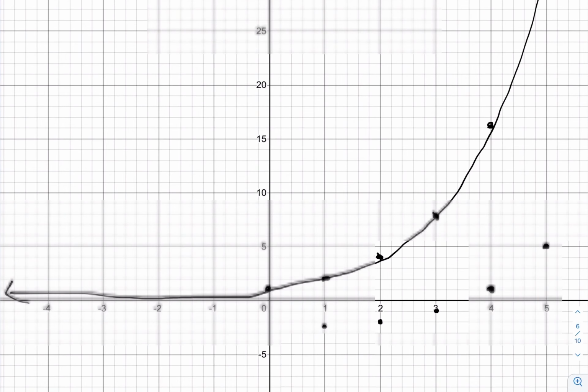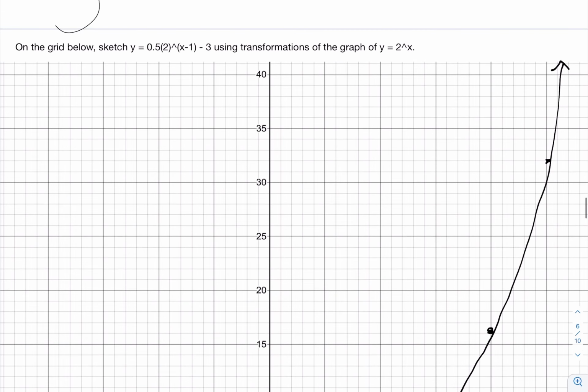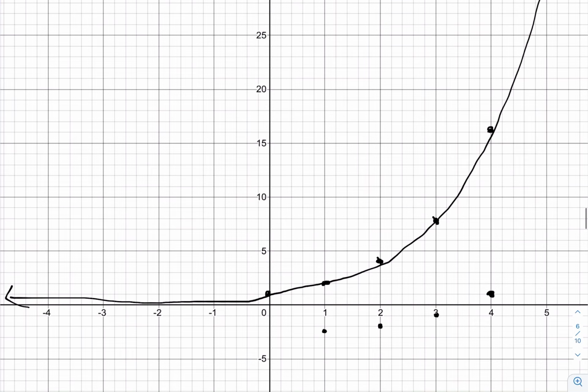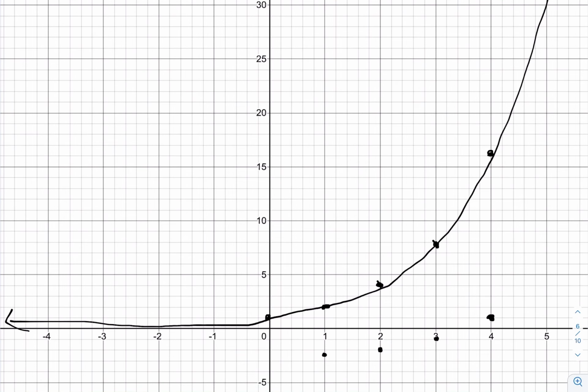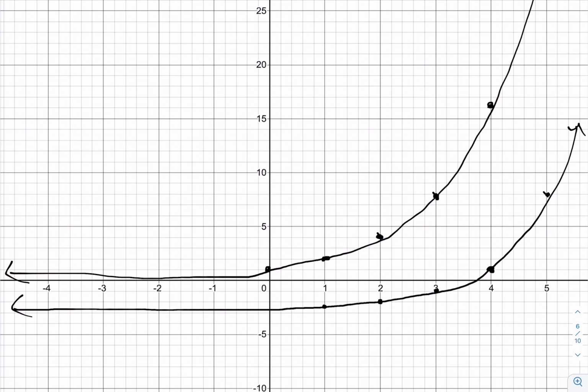And we can see how it's 0.5, as shallow as before, and it's going to have an asymptote at whatever this value right here is. So it's going to have an asymptote at negative 3. Okay, and then, sorry, cut that off there. So that was at 8. And the asymptote's at negative 3, so it's going to come from here, cross through these points and look like this. It's going to be half as steep as the one before.